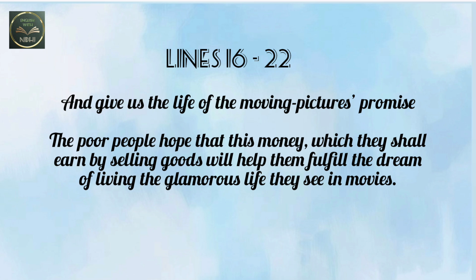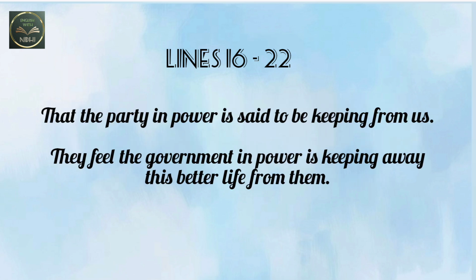Line 21. And give us the life of the moving pictures promise. That is, the poor people hope that this money which they shall earn by selling goods will help them fulfill the dream of living a glamorous life they see in the movies. Line 22. That the party in power is said to be keeping from us. That is, they feel that the government in power is keeping away this better life from them.